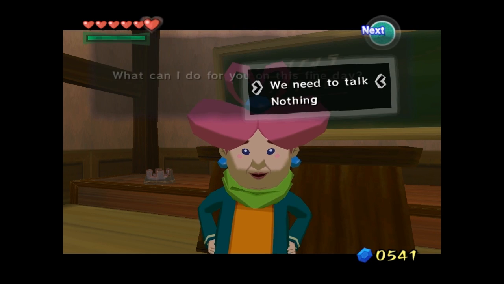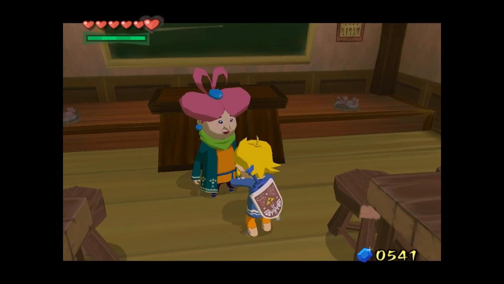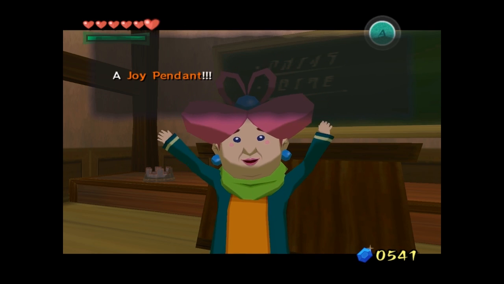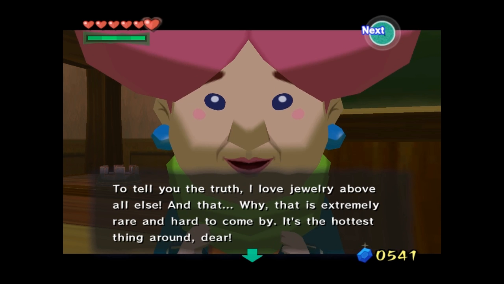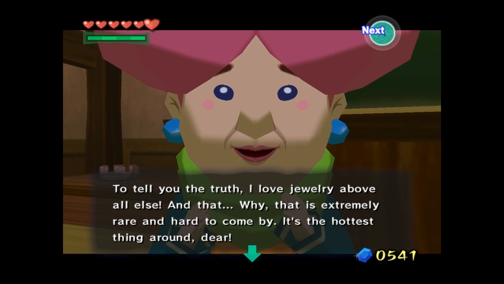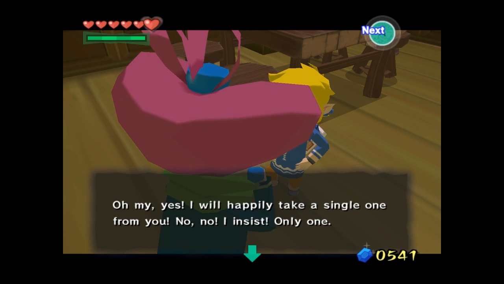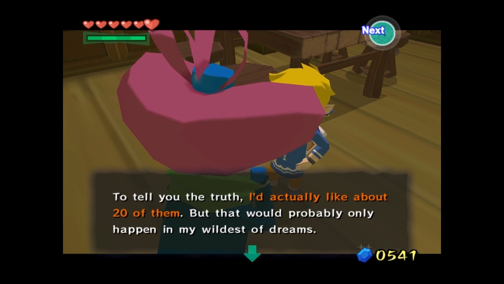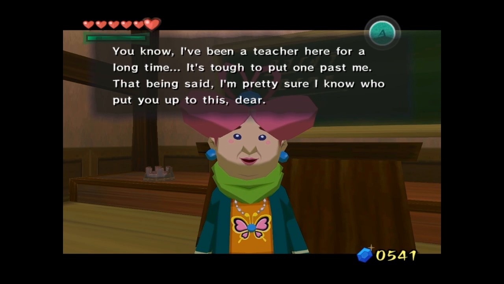What can I do for you? I need to talk. When it comes to children, eyes never deceive me. My dear, that's a joy pendant! To tell you the truth, I love jewelry above all else, and that is extremely rare and hard to come by. It's the hottest thing around, dear. Oh yes, I will happily take a single one from you. No, I insist, only one. To tell you the truth, I'd actually like about 20 of them. That would probably only happen in my wildest of dreams.